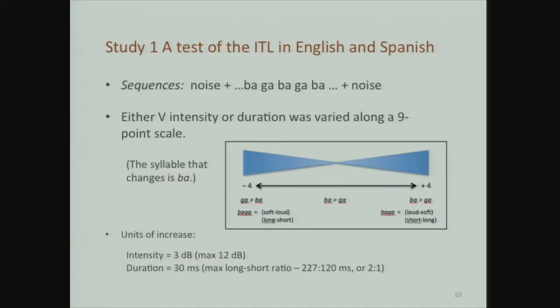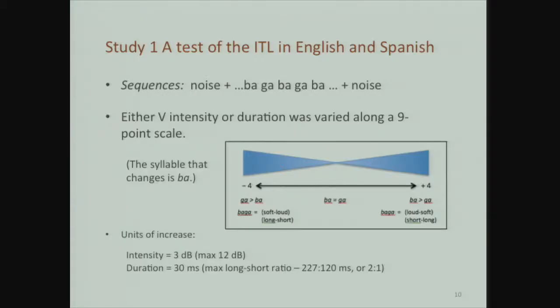And the idea is to trick people into not knowing exactly where the sequence begins, and then at the end of the sequence you have another noise that's intended to backward mask the last syllable that they heard. And we chose two syllables, ba and ga, so that we didn't have to ask people, okay, you're going to hear things that are grouped into pairs. Where's the stressed syllable? Is it the beginning or is it the end? Or where's the longer syllable or where's the louder syllable? So this was meant to be a less direct measure of people's grouping preferences that abstracted away from asking about syllable prominence.